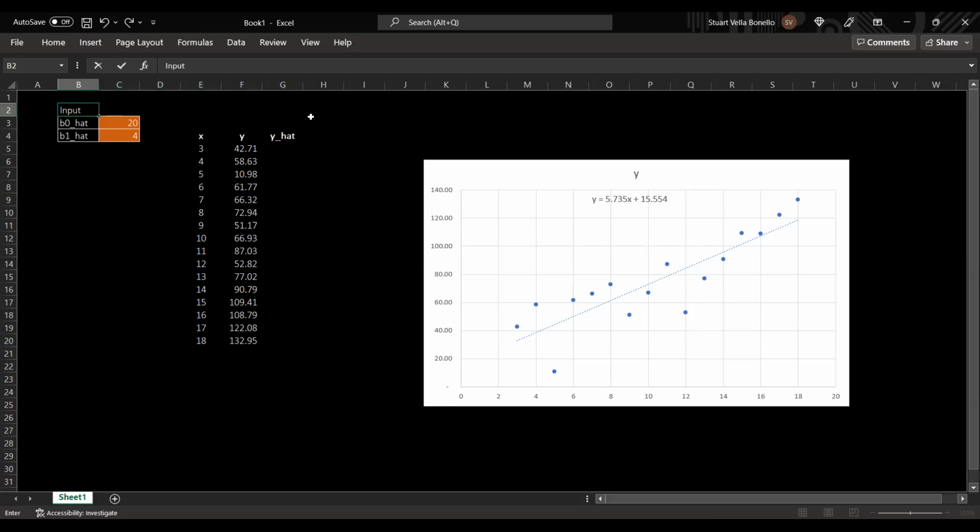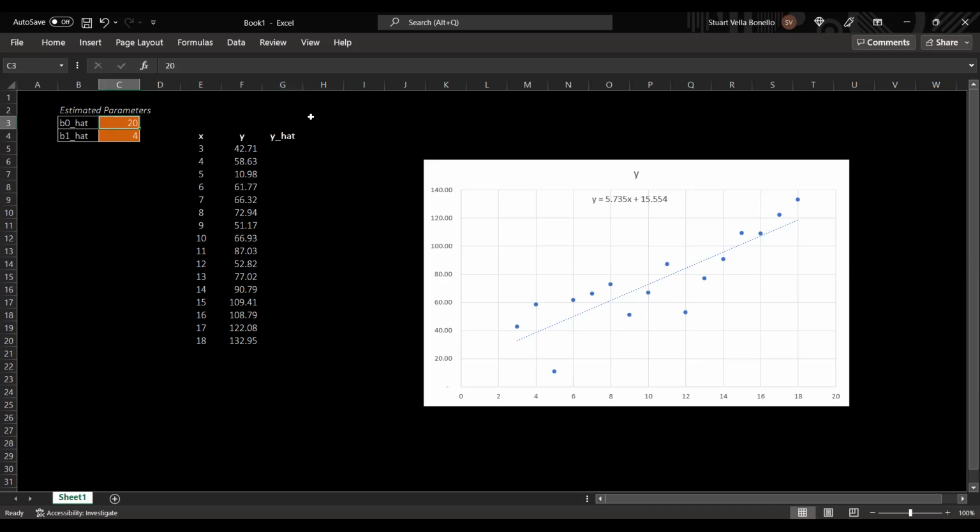Input or estimated parameters. The parameters determine the model. Once you've landed on a linear model, all that you need is the parameters and maybe an error term. But the chapter hasn't mentioned it yet. Okay. So I've just eyeballed these two. And in that case, what would happen? Well, y hat would be 20 plus.